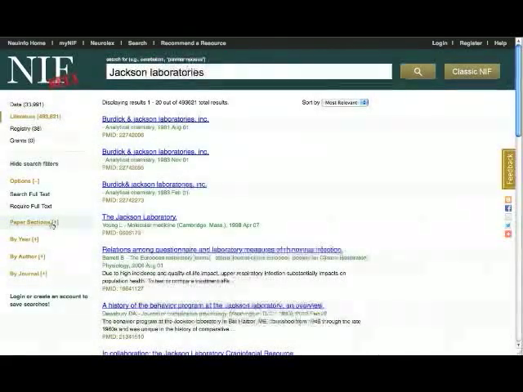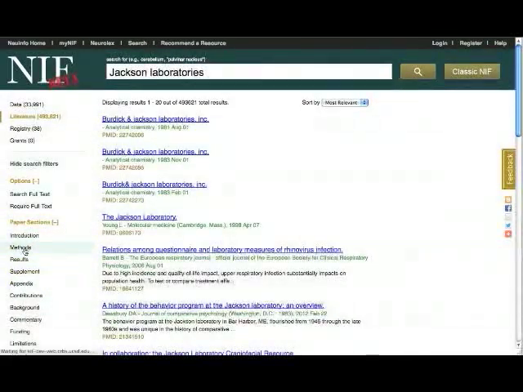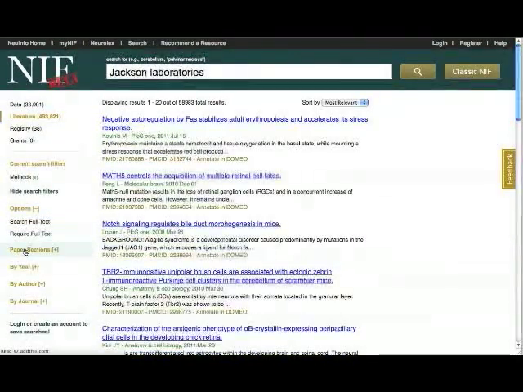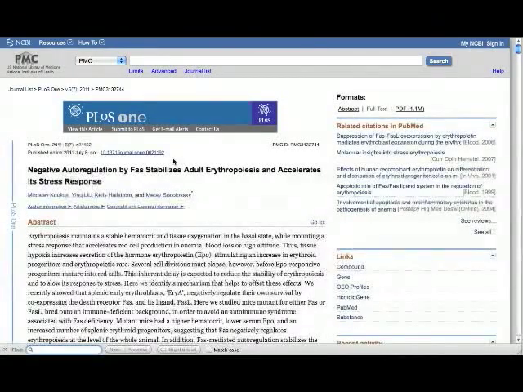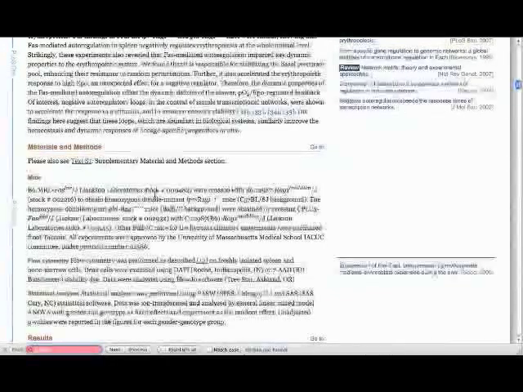If, however, I say I only want to see articles that use resources by the Jackson Lab, it will then restrict those searches, and if we go to that article and look to see where Jackson Labs is mentioned, you see that this used a transgenic animal from the Jackson Laboratories.